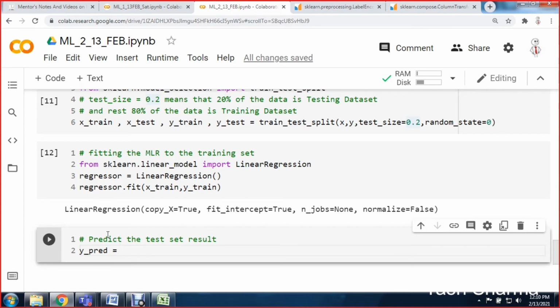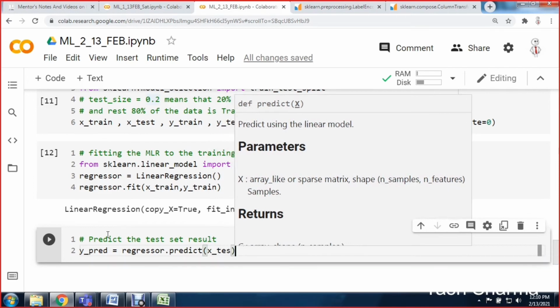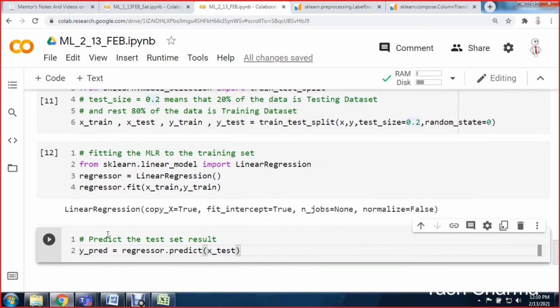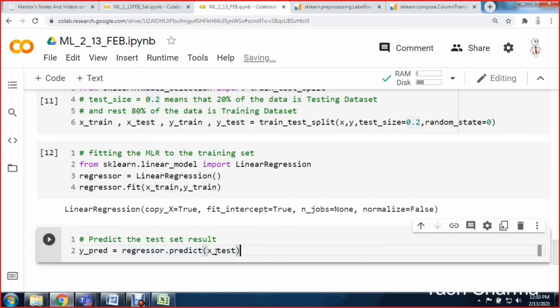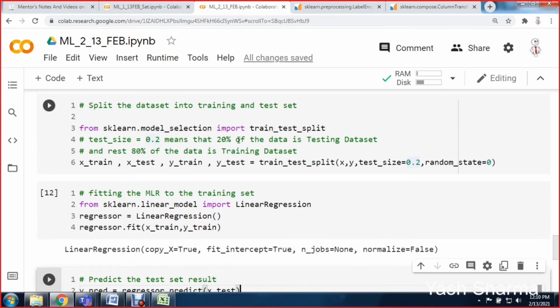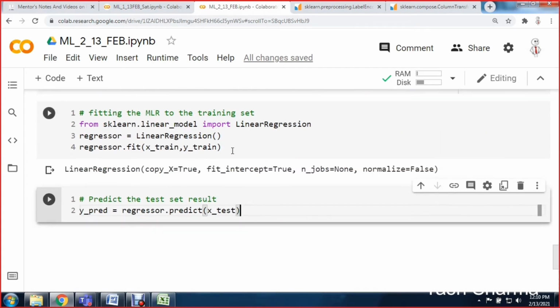With the help of this object, we are going to call the method predict. This time I'm going to make predictions on the basis of my test data set. Here we are not going to pass the entire independent variable. Remember, the testing data set we will be using for our prediction and for our model performance.